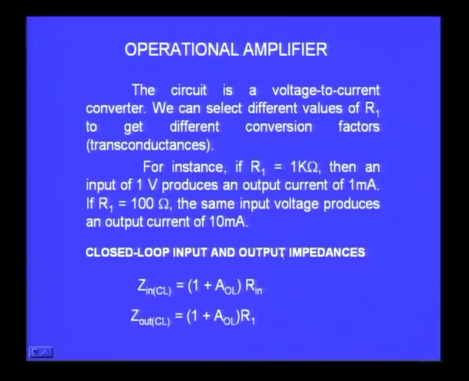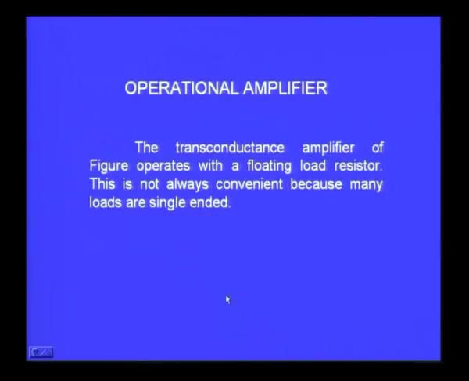And correspondingly in all the cases, you know that the input resistance of the closed loop will be 1 plus AOL times Ri, it increases the input resistance. So it will be by a factor which is 1 plus A beta, and the beta here is also 1, so 1 plus AOL into Rin. Z output is also 1 plus AOL into R1. Both the input and output resistance are increased here, and therefore that is why it is a voltage to current converter or the transconductance amplifier.